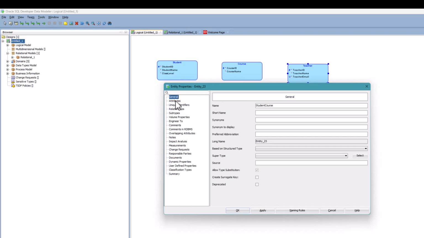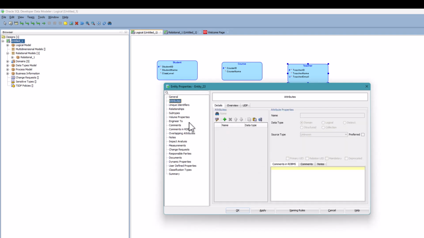And therefore, when we go to the attributes, the only field that we are actually going to define is our grade. For our grade, if we look at our domain, we never set anything up for the name.